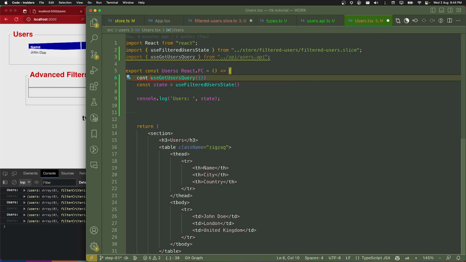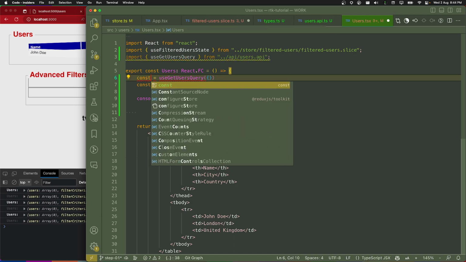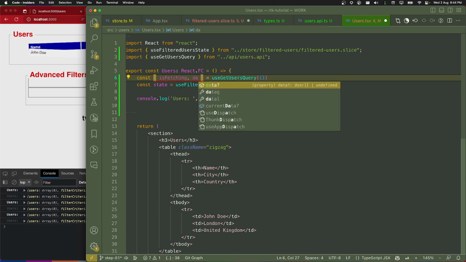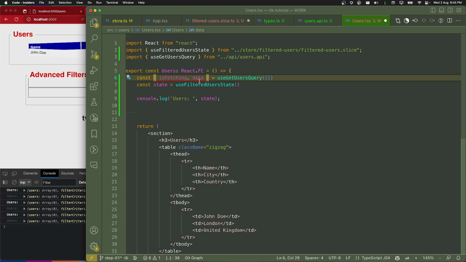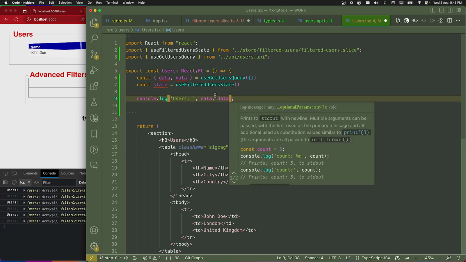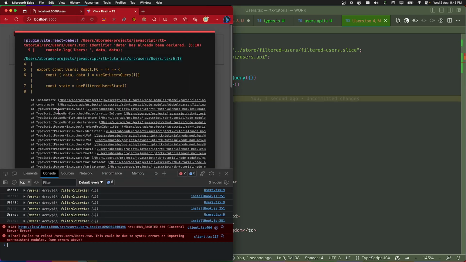So if I show you the data, const isFetching and data. Perfect. Now if I just do this console log over here, all right.